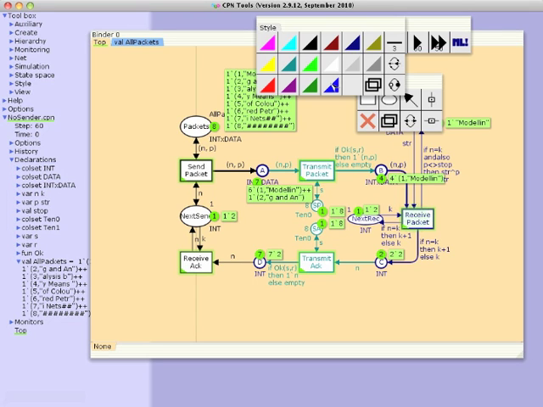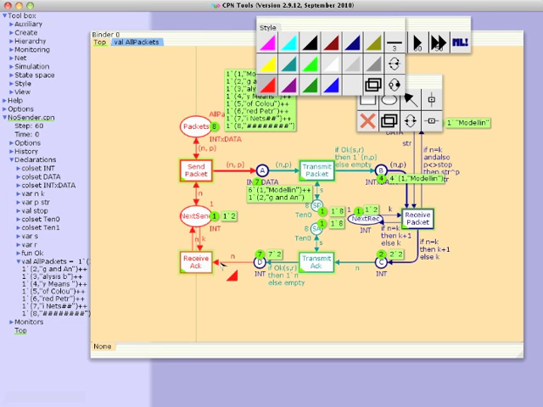I can also use colors to highlight parts of the model or separate parts of the model. We'll notice that the network is a slight green color, whereas the receiver is a slight blue color. Why not make the sender a red color? So I can simply click on the elements to make them red. It's easy to distinguish.